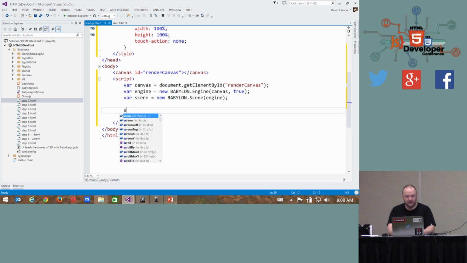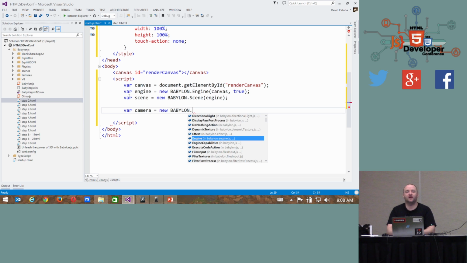Once the scene is created, I will have you, me, point of view, the user, the player, whatever. When we work with this kind of concept in Babylon.js, it's always related to a camera. The camera is the point of view, okay? So let's create a camera. We have a lot of different cameras. I will get back to this after.